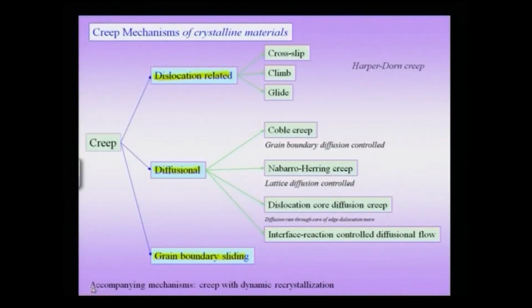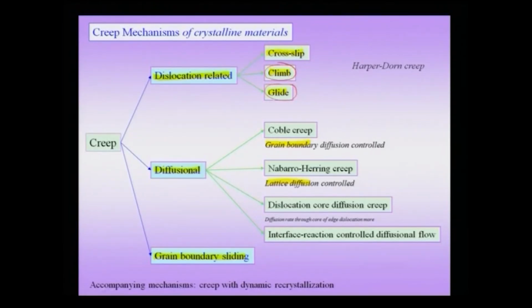When you are talking about dislocation related mechanisms, there are three important phenomena. One is cross slip, one is climb, and other is glide. And as we know, climb requires higher temperatures, because that involves vacancy diffusion, and here I am talking about climb of edge dislocations. Then glide can also become more and more thermally activated, therefore, at high temperature glide is also going to get predominant.